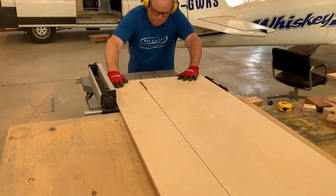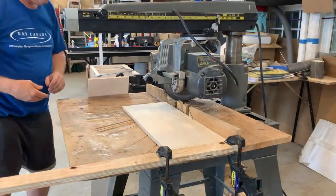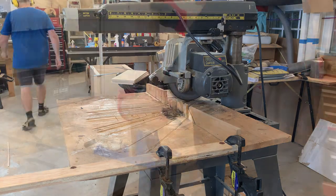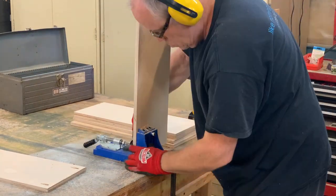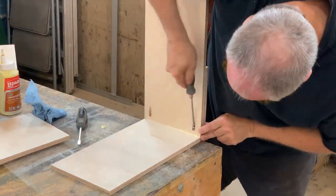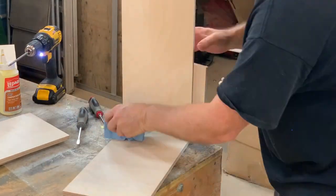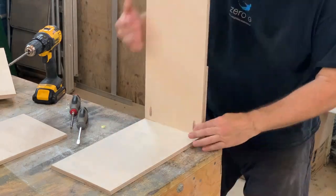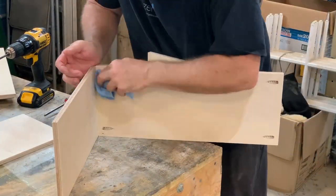Each drawer will be about eight inches deep. Here I am ripping the material that will make up the drawer sides and back. I set up a stop on the radial arm saw to ensure the drawer sides are the same length. Back to the Kreg jig to secure the drawer sides to the drawer ends. Here I have secured a stop plate at the end of the workbench. This secure stop piece allows me to connect the drawer sides to the drawer ends — it ensures that while I'm driving the Kreg screws the piece stays secure. It not only provides vertical and lateral support, it ensures the entire piece doesn't widen while you screw it in. This is very important when the drawer has to fit in a predefined space.